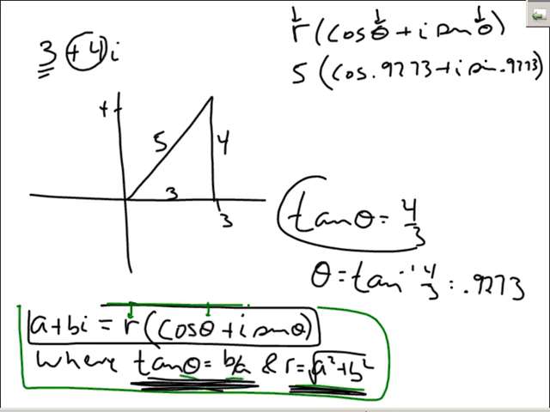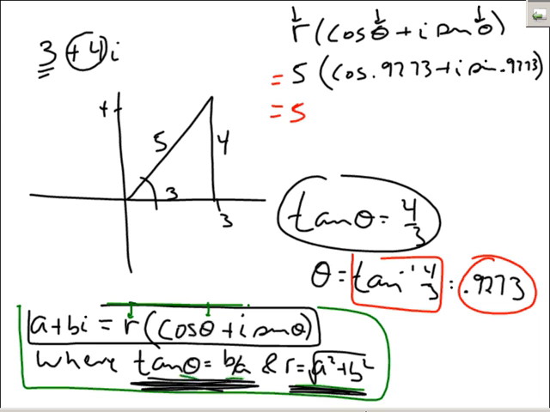Okay, why did I have to use this rule? Because I don't recognize that angle. If I recognized the angle, I would be done. There are other answers you could have said. Now, since this is an approximation, you could have said theta is this angle, and you could have written this as 5 times the cosine of the tan inverse of 4/3 plus i times the sine of the angle, which, to save space, is tan to the minus 1 of 4/3. Okay, that's another way of writing it. That's exact. What I have on the next to the last line is an approximation.